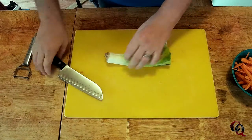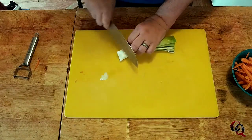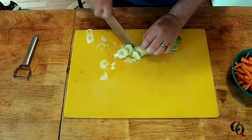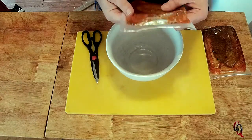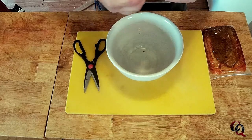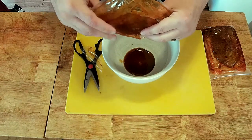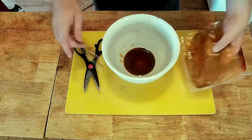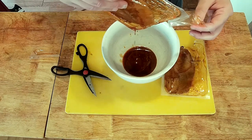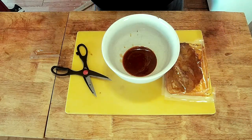For the leek I'm using the middle portion — I cut off the root end and sliced it on the bias. Got all that chopped up and ready to go. Here I've got the tilapia — it's Cajun style. I'm going to cut these open and drain the liquid out because I'm going to reserve it. I'll soak the carrots and leeks in it before I put everything in the parchment paper. The Cajun seasoning in there is likely oil, paprika, salt, and pepper — the usual suspects.